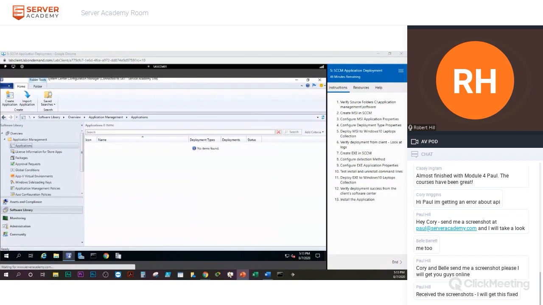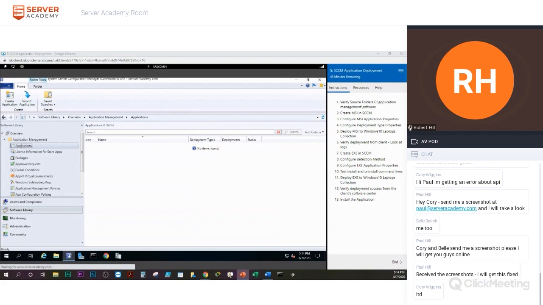All right, so you might ask, what is the difference between an MSI and an EXE in application deployment? An MSI is an acronym for the Microsoft Installer. It's basically the easiest because the uninstall and the install parameters are filled in automatically. Now the EXEs, this is what we're going to go over next week. It's a lot more of a challenge. MSIs are pretty easy, but with EXEs, it doesn't input the install and the uninstall command.